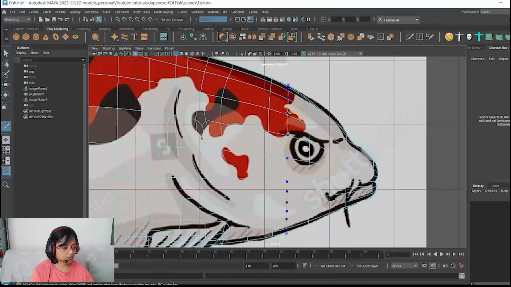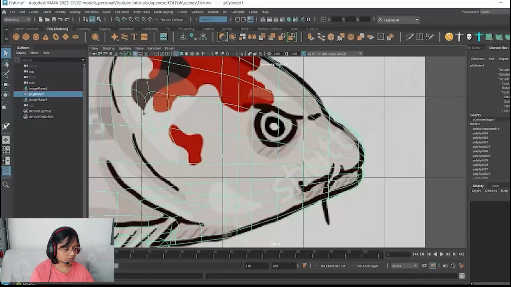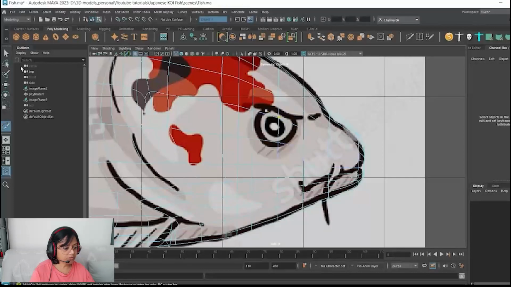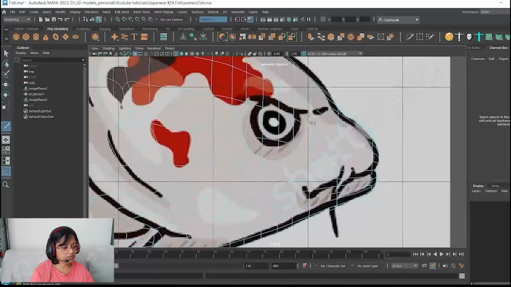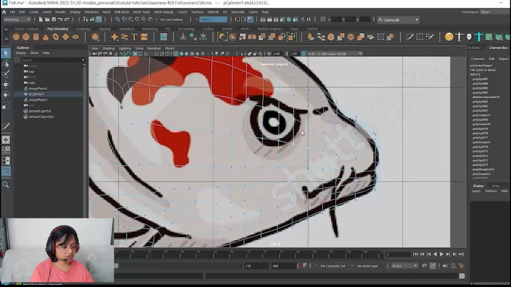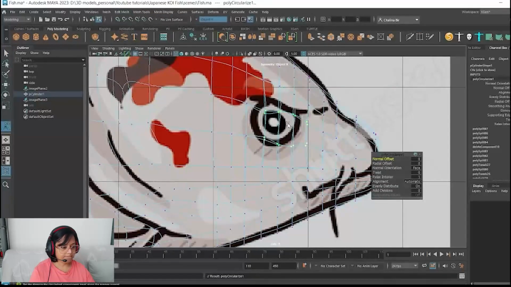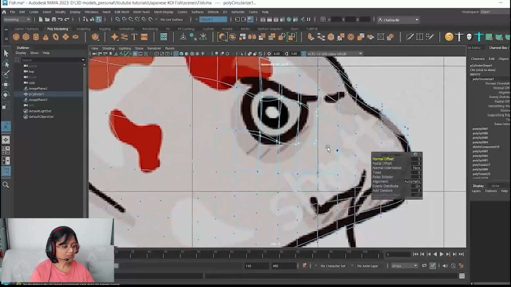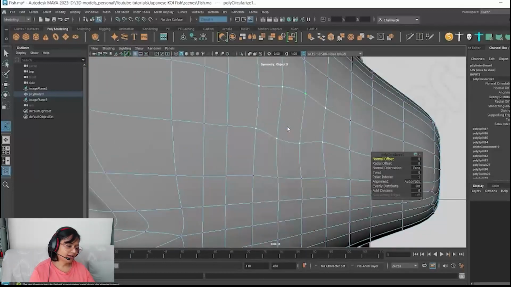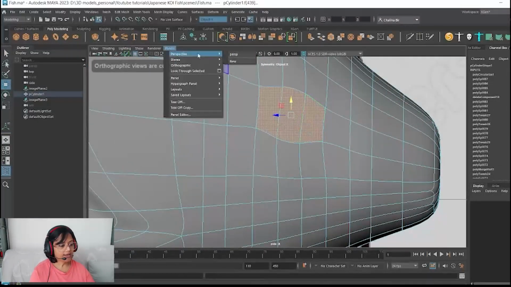eyes and head shape. So again the same technique, I will add edges, more edges, multiple edges to get multiple vertices so that we can grab those vertices and we can move according to our requirement, and we will try to match with the reference image.